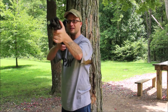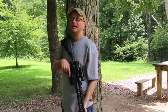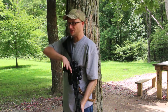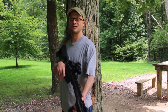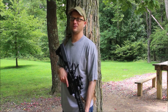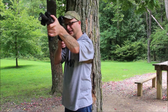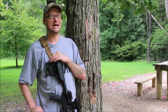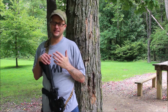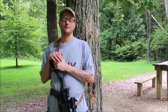There you go, and behind the rifle, bladed like this. You can see they used to teach you to get that chicken wing, that elbow coming out, but that was really more to do with a traditional stock. With a pistol grip stock, you don't need to. In fact, you want to have your elbow in. But even bladed, from a tactical standpoint, that is a very slim profile to be targeted.